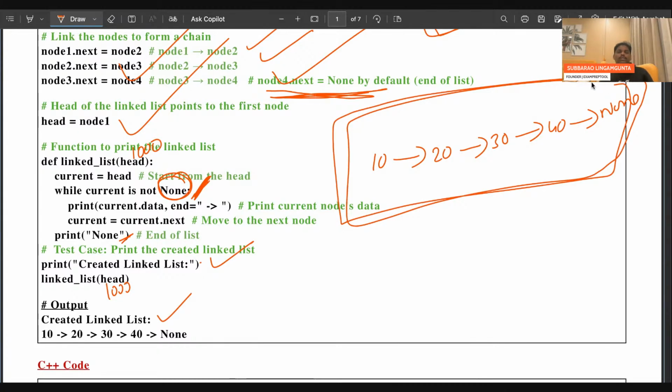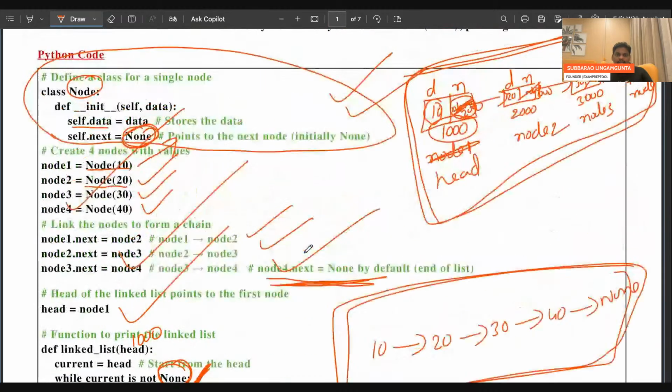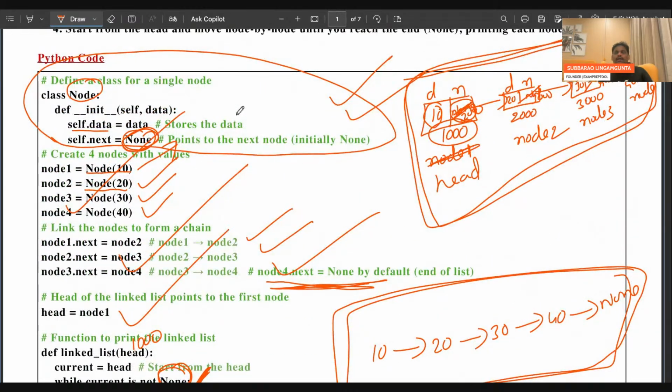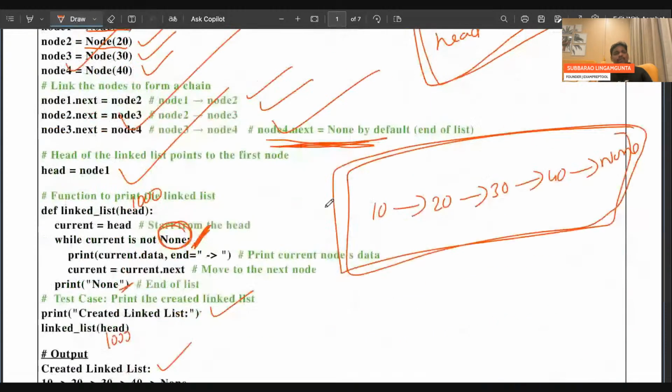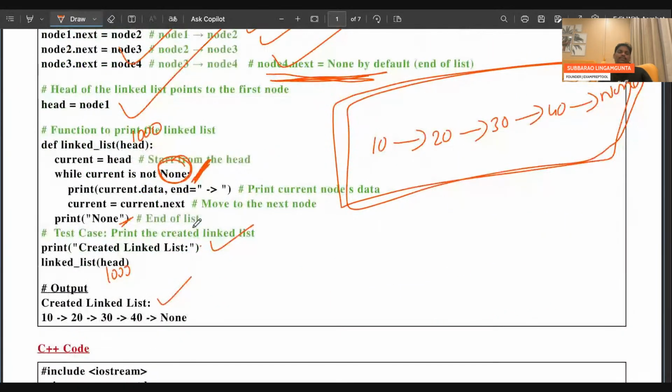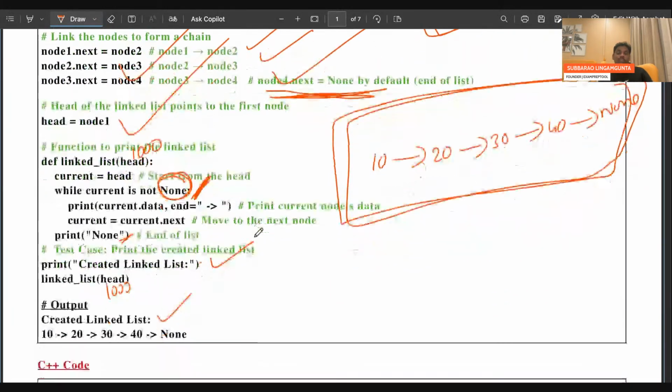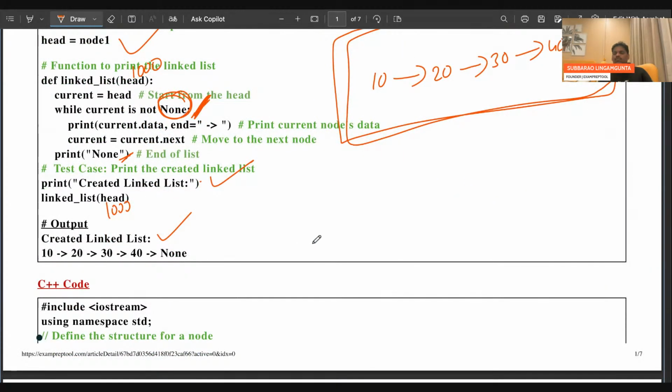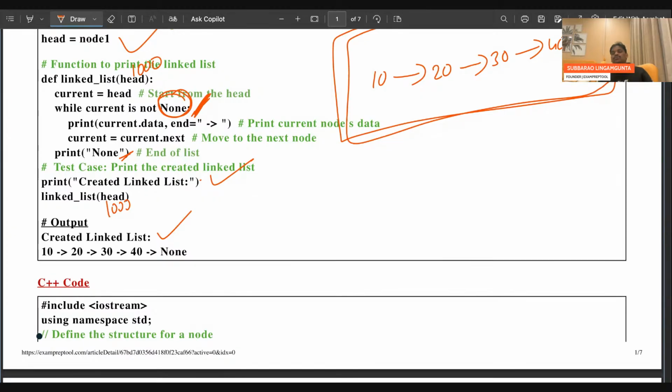So the only basics you need for this are, in the Python language, just learn OOP concepts, please. Just practice a few OOP problems. Learn OOP concepts a little bit, then automatically this is very easy. So now the question is, what is the time complexity? Because there are only 4 nodes, 4 nodes creating, 4 nodes traversing, which will take constant time.